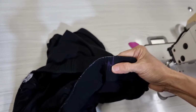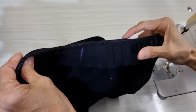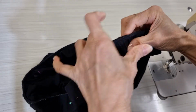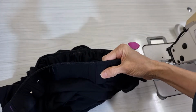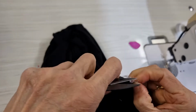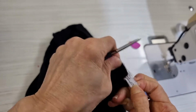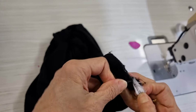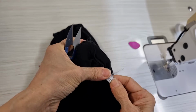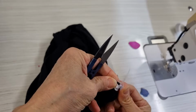To be easy, I want to pin this, and then I pin again, and so on. One thing is the label here, you have to remember, so you have to put the label back on, otherwise they don't know the back or the front. So I put the label here so I can remember. Okay.